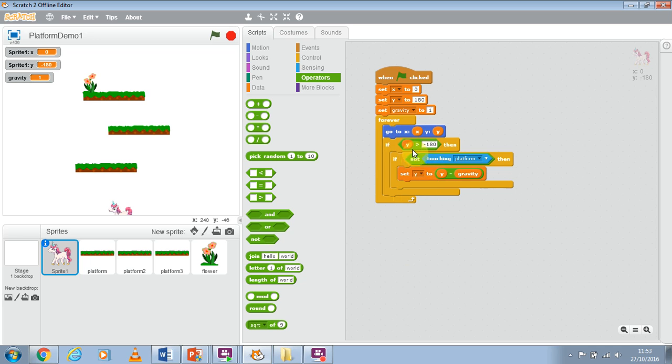This is what we call a nested if. We are nesting one if statement inside another if statement, in the same way that a bird will place its eggs inside a nest. You see how it kind of cups around? So this is nesting. Okay, I'm going to run this now and we're going to see what happens.